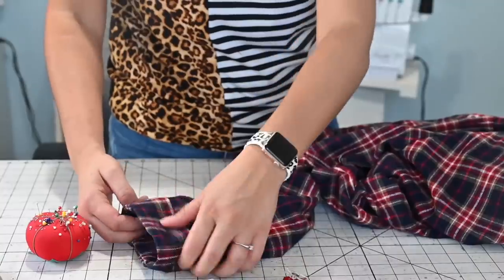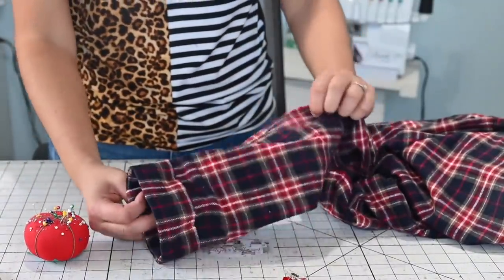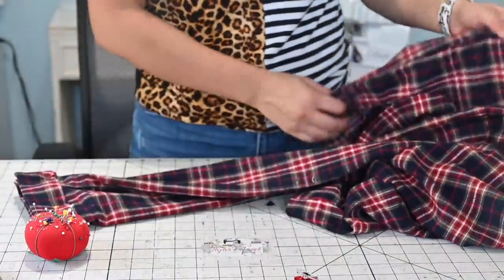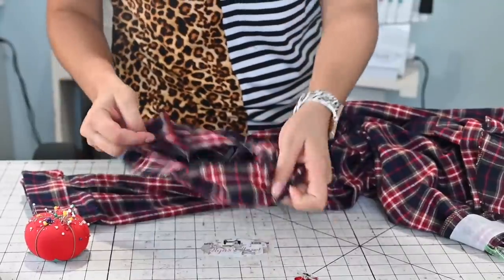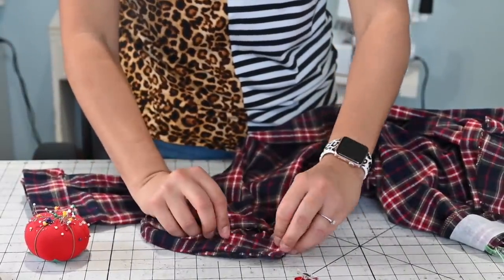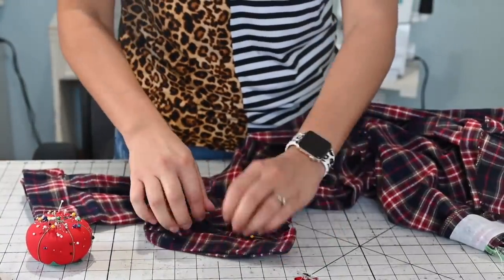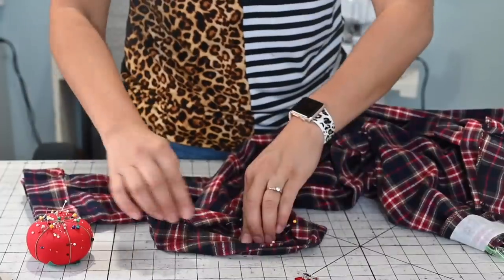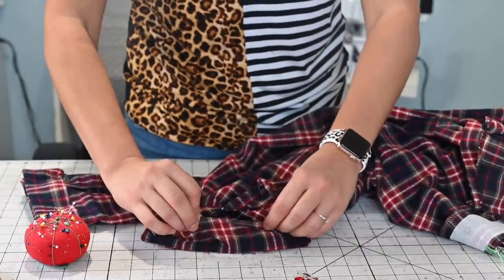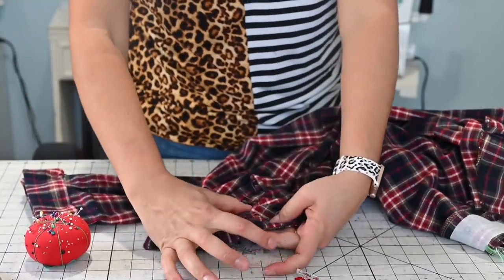Now, like I said, you could have made this cuff a little bit bigger if you wanted to. It just depends on how big you want the cuff to be. This is a little bit smaller than the regular cuff. I think I could have made it a little bit bigger, but that's okay. That's where learning from my mistakes comes in. You learn from my mistakes. You can make it about an inch wider would even be good too. Not wider, I mean longer. The width is the same because the width is going to fit into the cuff, but the length is how tall it's going to be.